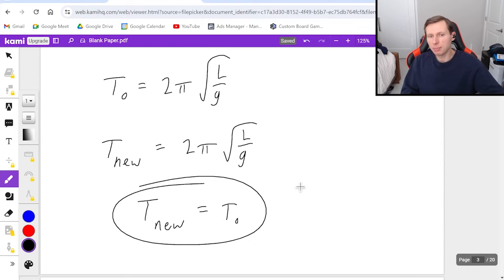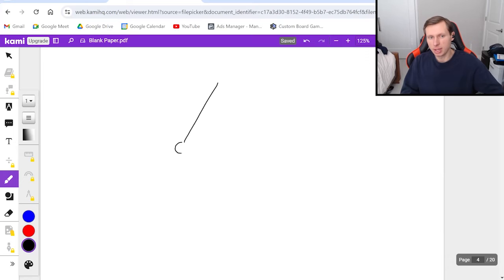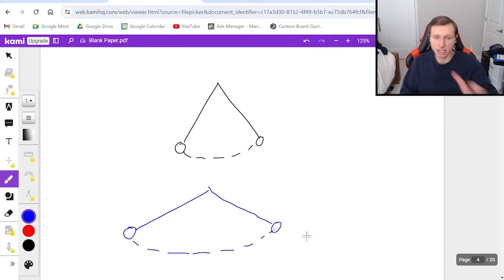As a matter of fact, there's a couple things that you can change about this pendulum, and it doesn't change the period at all. The most interesting one, in my opinion, is that you can pull the pendulum back twice as far as before, and it will still complete an oscillation back and forth in the same amount of time. So you can change the mass, you can change the release angle. But if you change the length of your pendulum, or what planet you're on, the acceleration of gravity, that is going to change your period.